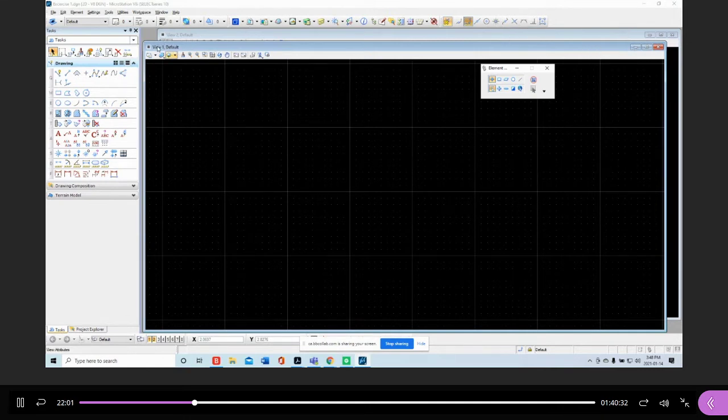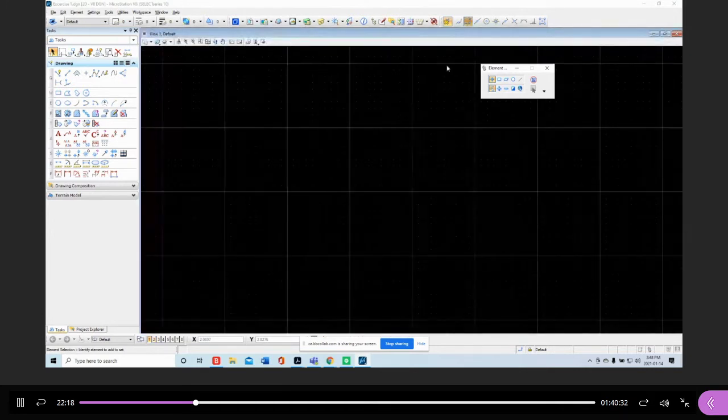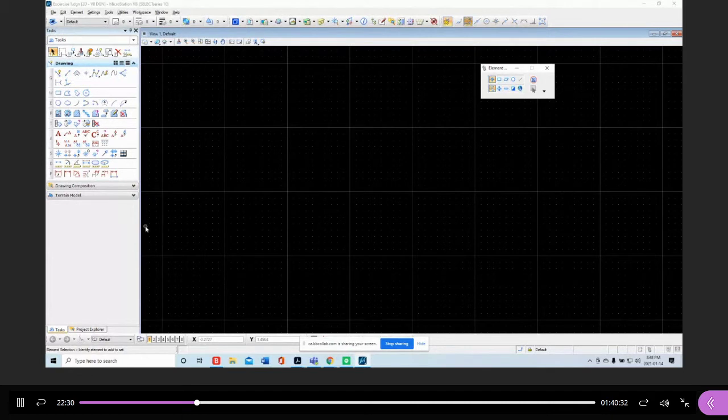You'll see it automatically opens with 2 different views. You don't need 2 views at this point. You just need 1. You'll need multiple views when you're doing the 3D, but with 2D, you only need really 1 view. So I'm just going to close one of these views down, view number 2, and I'm going to maximize my view 1. This should already be open. This should already be available on the side here.